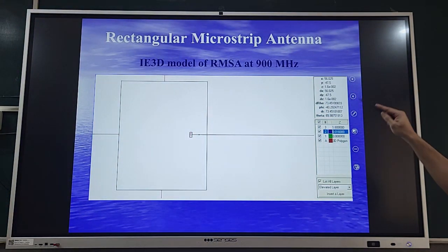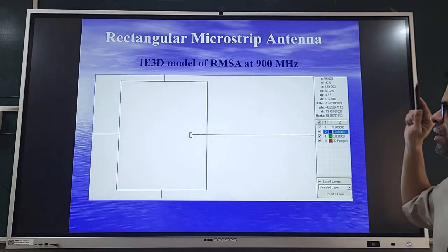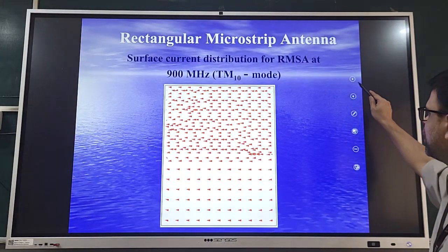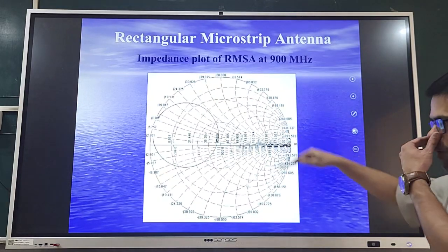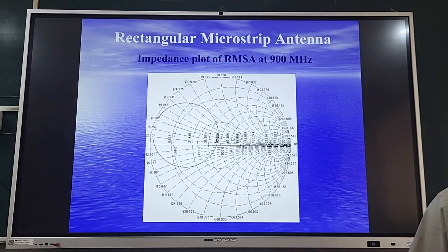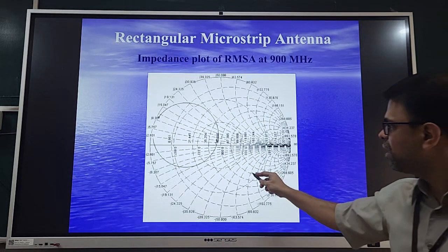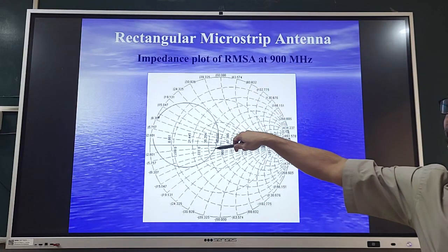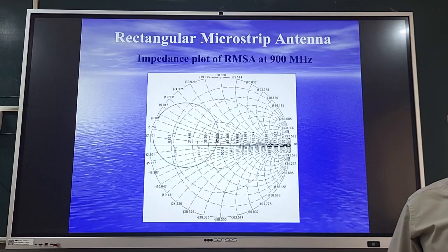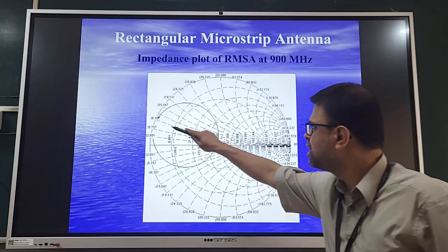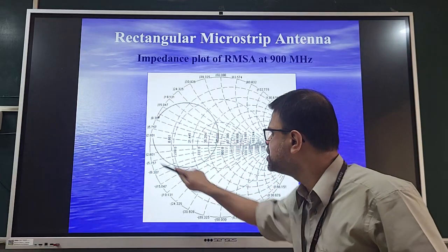This is just the design which I have told you earlier, a design plot in I3D. Okay, this is the current distribution I have shown you earlier. This is how the Smith chart looks when you design a rectangular microstrip antenna. Remember, microstrip antenna is a parallel resonant circuit. Okay, and what we have plotted here is a Z Smith chart. But if you see the Y Smith chart of that, in fact I must have told you in the RF circuit design course, the Y Smith chart has constant G circles like this.